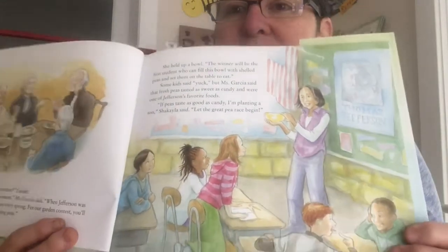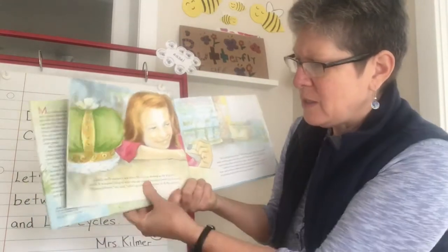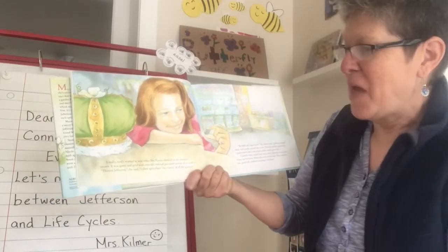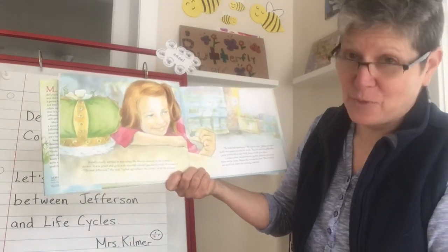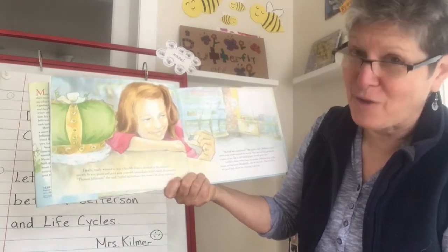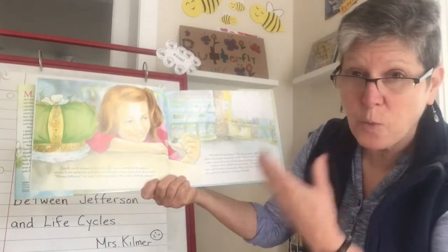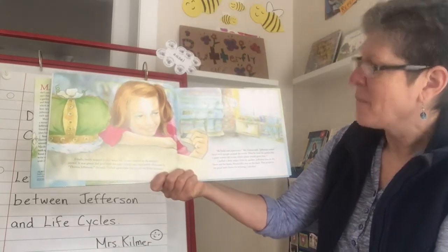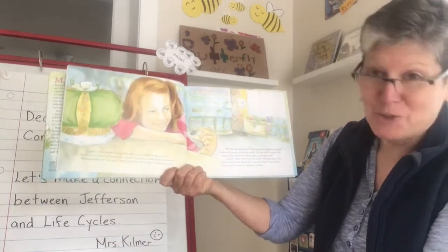This is the class listening to their teacher about the first peas to the table contest. I really wanted to win when Ms. Garcia showed us the winner's crown. It was green and gold with emerald-colored pea-sized jewels all around it. Thomas Jefferson called agriculture — that's the study of plants and growing plants — the crown of all the sciences. Be bold and experiment, Ms. Garcia said. Jefferson traded seeds with people around the world, then used his garden like a giant science lab to test which plants would grow best. I pulled a shiny nickel from my pocket. Jefferson was on the front and his home, Monticello, was on the back. This would be my good luck charm for winning, I decided.